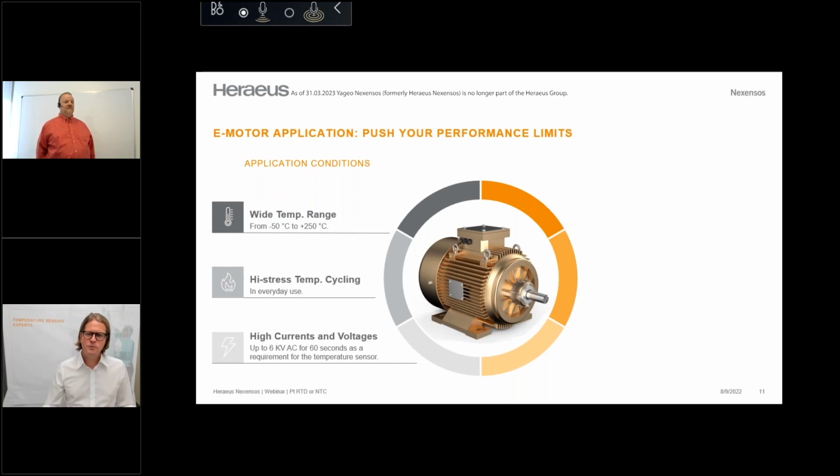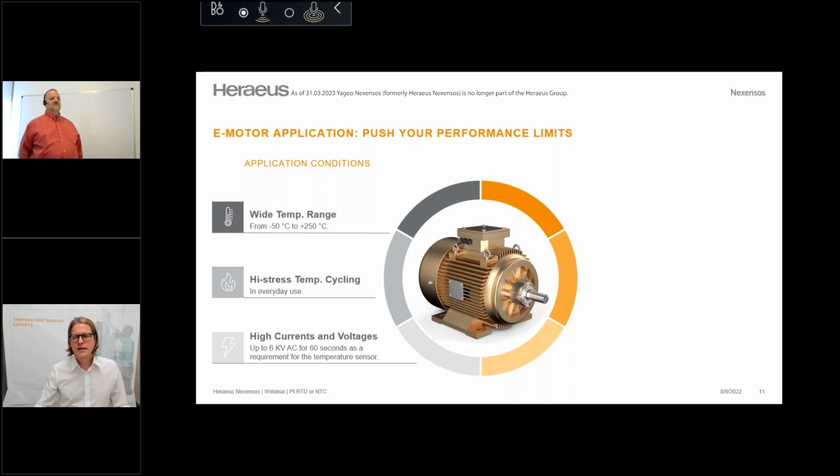And there is a point where the insulation of the single windings will be destroyed. And if you drive fast with your e-mobility car, or if you have the special situation that you start driving from zero to a high speed, then the e-motor will heat up very quickly, and you have to protect the e-motor from that heating effect. And therefore, a very good sensor should be installed.